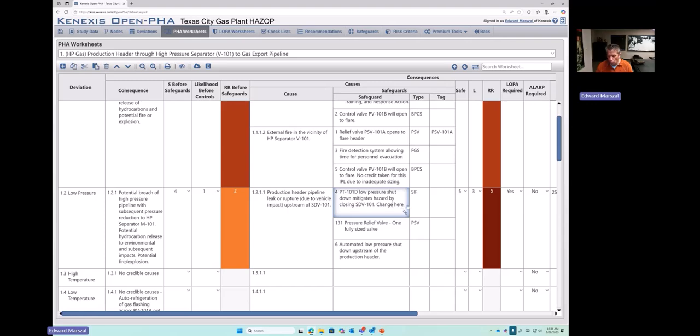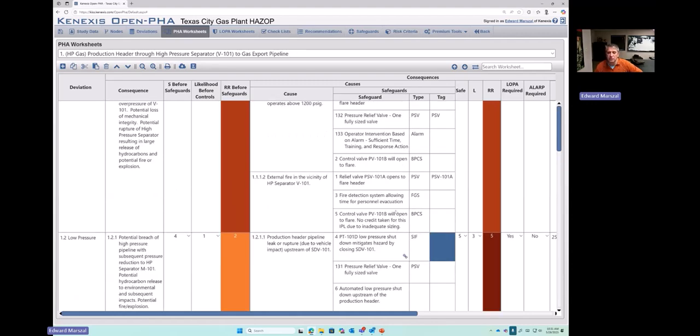So you change it in one place in the data structure, and everywhere that data field is viewed, it's going to show up. Now you'll also see this link button here. Well, how did this link happen? I'll show it to you for this BPCS function. If I click on this BPCS function, I can click here to say link the safeguard to a Vertigo IPF.